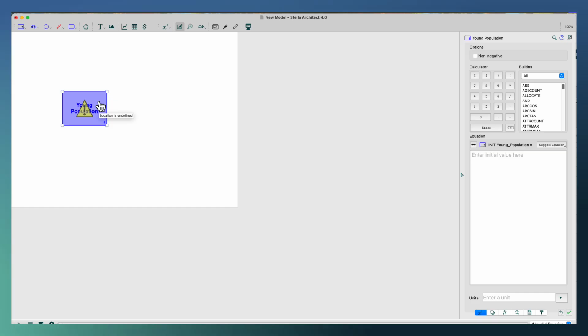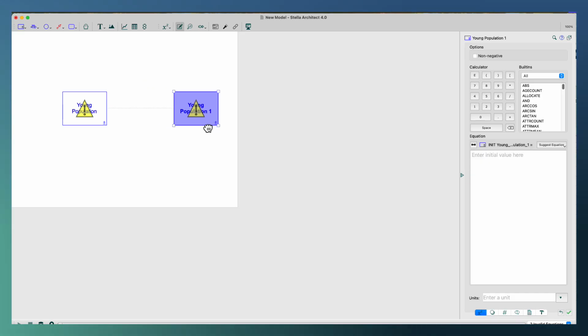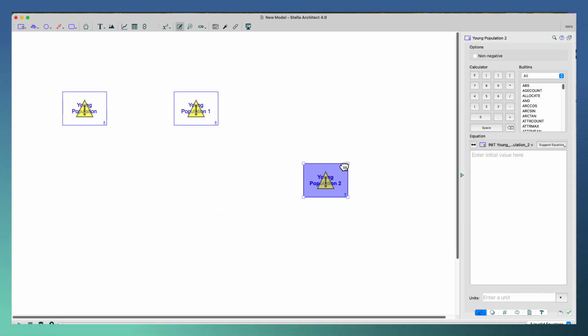So I've selected my first stock, and I put in this young population, and I like the size of this, so all I'm going to do is copy this, and I'll click and I'll paste again, and it puts a 1 at the end. You can't have variable names that are the same. You can see there was a thin line in there, and I'm going to copy and paste one more time. And you can see this gray area. If I drag any of my icons into the gray area, it just fills out and is my working area then. And so I'm just going to go and label these.